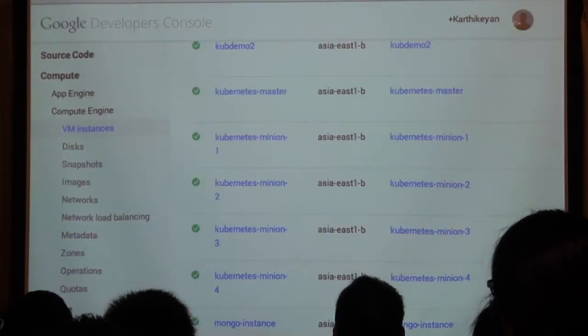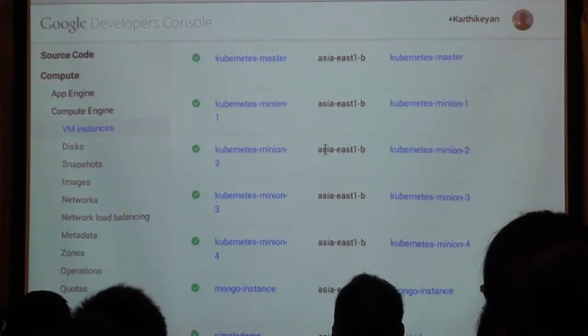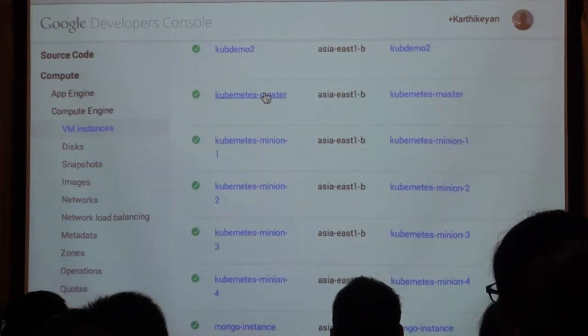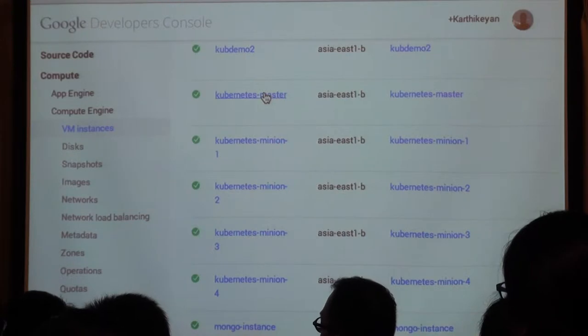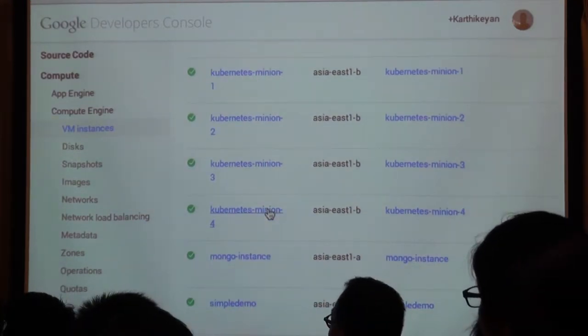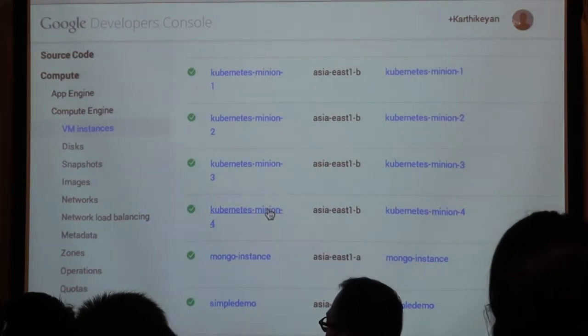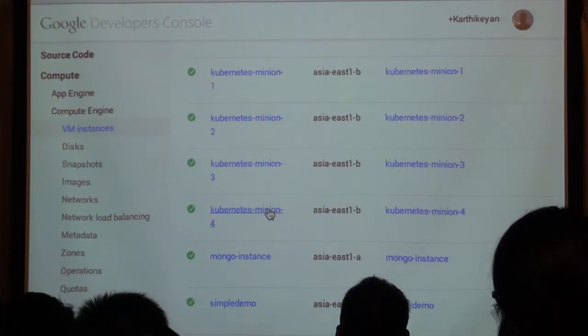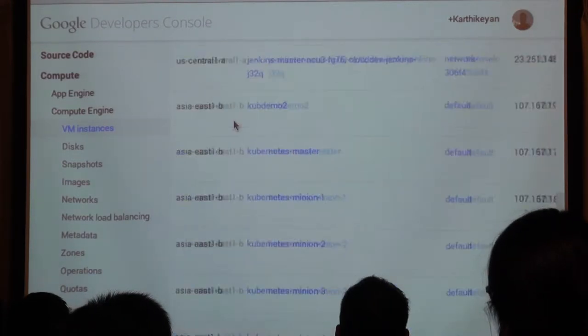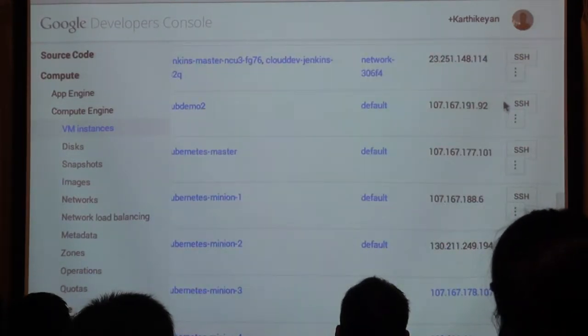Now what I have done is gone ahead and deployed it already. So I have a Kubernetes master, one master controller, and I have 4 minions underneath that. That's my fleet, 4 virtual machines, and my master controller is now looking at those 4 VMs and managing all of those VMs, right? And I've installed it inside this VM.